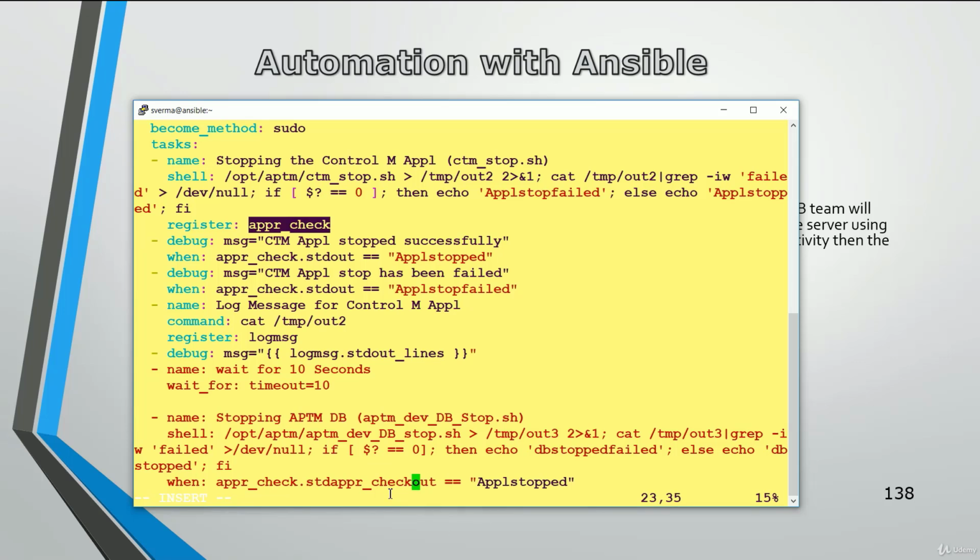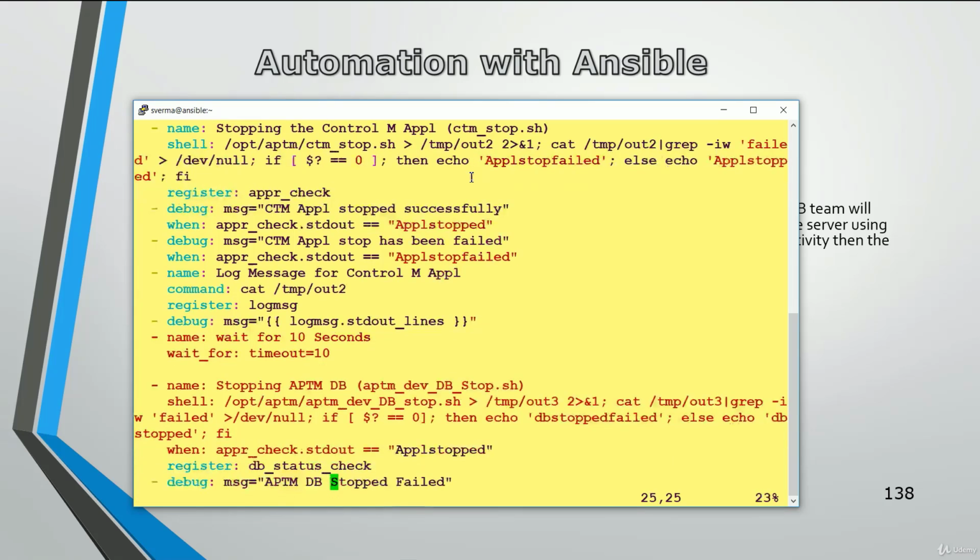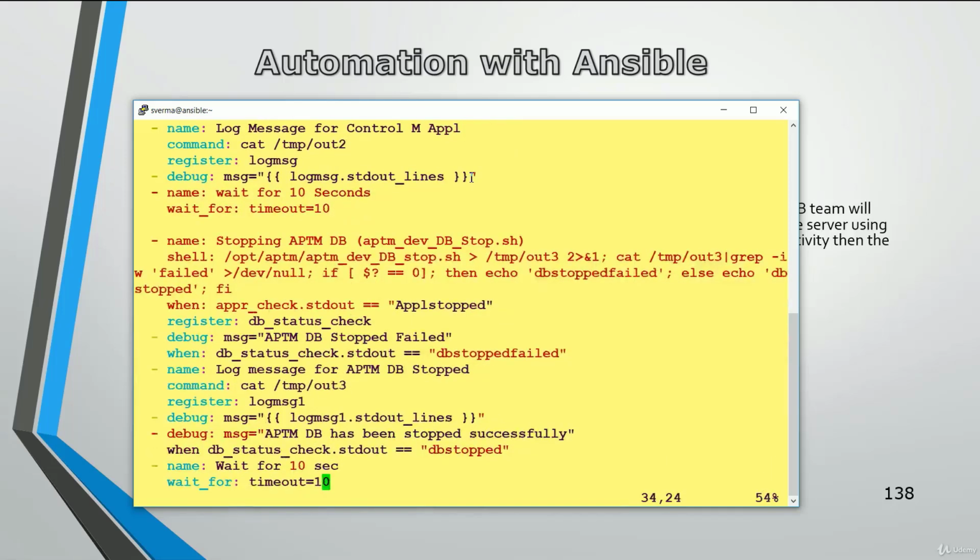The condition is app_check.stdout is equal to application is stopped. If your first application is stopped successfully, then only it will go for the second one. So this is what I have created, the playbook.